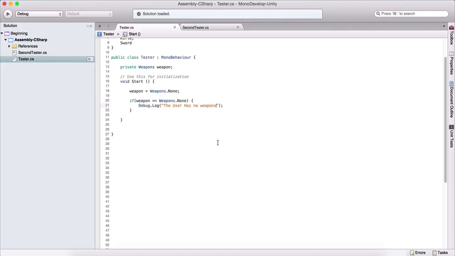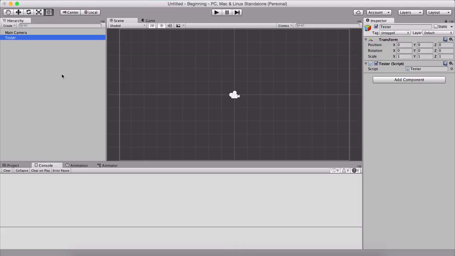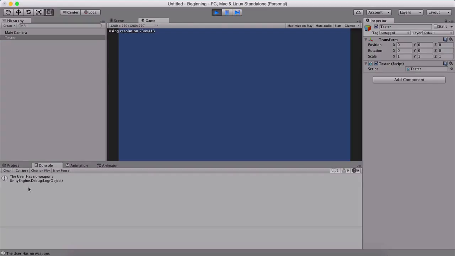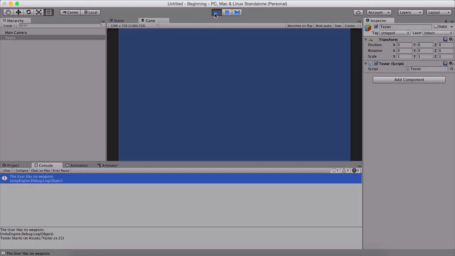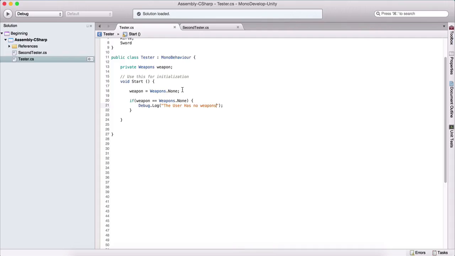We can go back in our Unity editor, where I have attached my Tester script to my Tester game object. If I run the game now, we see the user has no weapons printed out in the console, because initially we are setting our weapon to be equal to none.